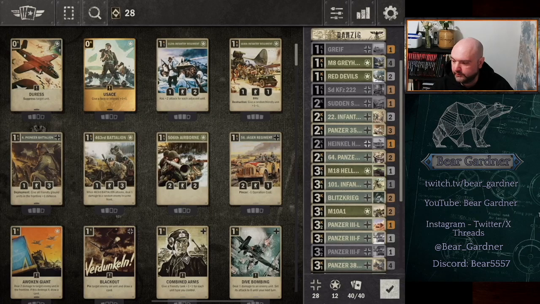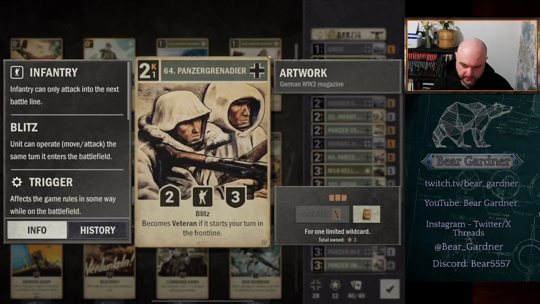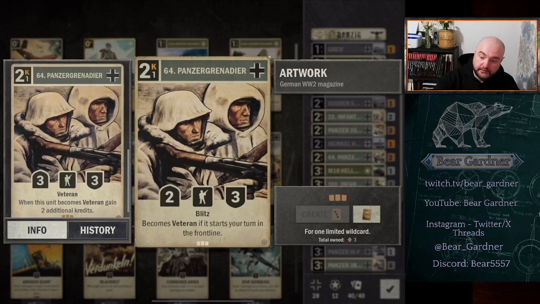We'll skip the Heinkel. 64 Panzer Grenadier. So I've included this for credit acceleration. On the face of it, this is a 2-cost, 2/3 Blitz infantry with 1 alt cost. It's okay. It's nothing special. However, we have becomes a veteran. If it's still alive at the start of your next turn, this immediately becomes a veteran. Gains 1 extra attack. No one really cares. However, as soon as it becomes a veteran, you gain 2 additional credits. That can be very big.